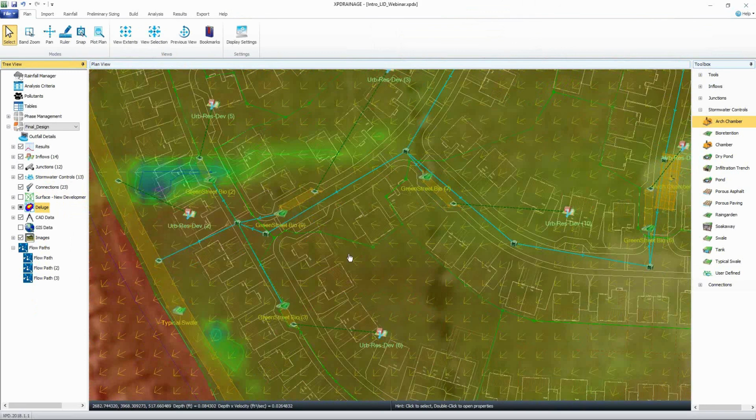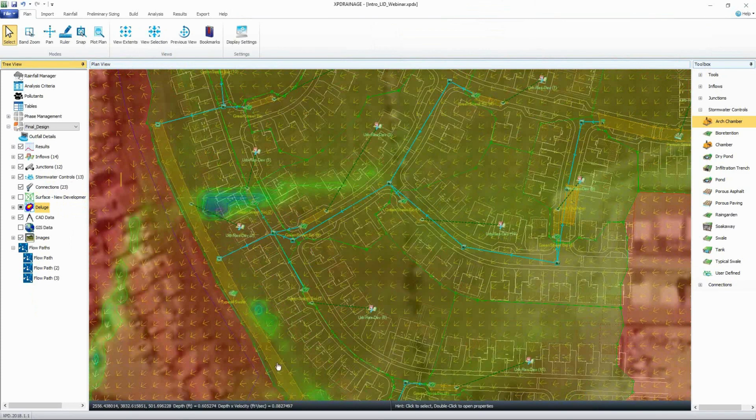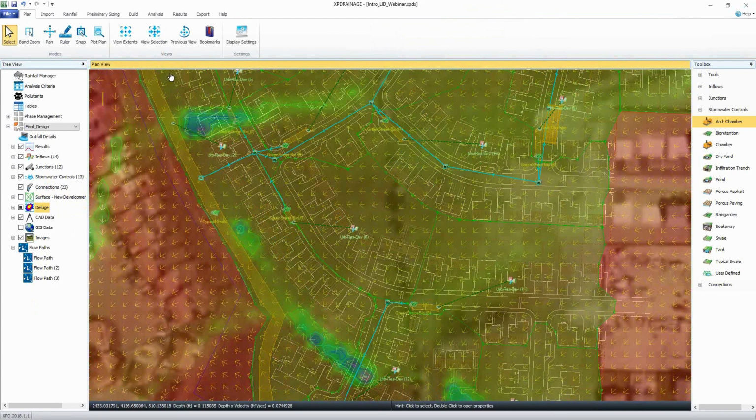This is more from a planning point of view, showing us water is going to drain naturally to basically the edge of our site. Maybe a good place to put a long collecting swale so that we can maintain the natural drainage paths without having to mass grade this till the end of time. So that's a two-dimensional component here of XP drainage, using this planning point of view. Or I use this to delineate my catchments because I like to see arrows showing me what to do.